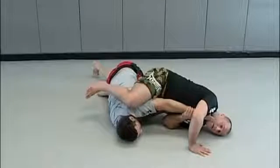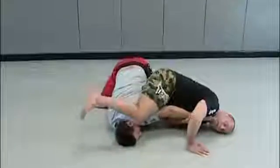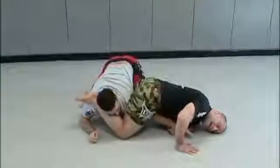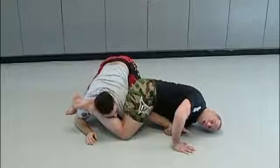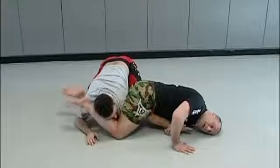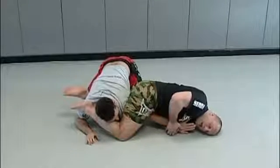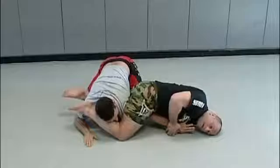My one leg, my far leg, is underneath his body now. As he continues to go, I'm just going to hook onto his head. Notice I got the weight on my shoulder. Now both my legs are going to be bent, heels back towards my butt. Now I secure his wrist, pelvis to the floor, take that arm lock.